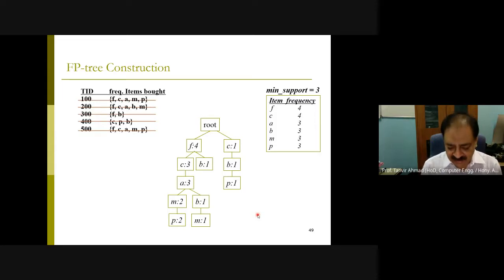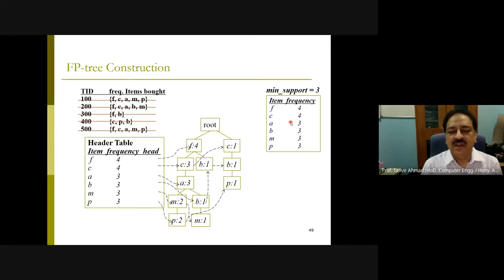अब हम करेंगे क्या? एक पॉइंटर लगाएंगे और इस पॉइंटर ये टेबल जो यहाँ दिया हुआ है इससे हम पॉइंटर अटैच करेंगे. Now what I will do, इस टेबल को हमने कॉपी किया और F से एक पॉइंटर लिया जो सारे F को कनेक्ट करेगा. No, there is only one F, therefore nothing to connect. I take one pointer from C and connect this C as well as this C because there are two C in the tree. Then I take A, I connect a pointer from here to here. I take M, how many M's are there? 2M, if I connect like this.